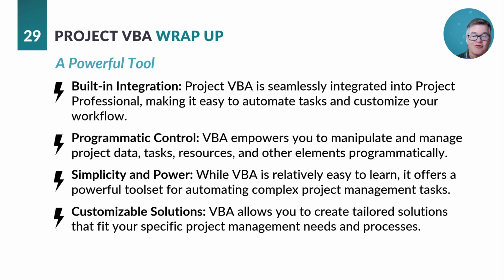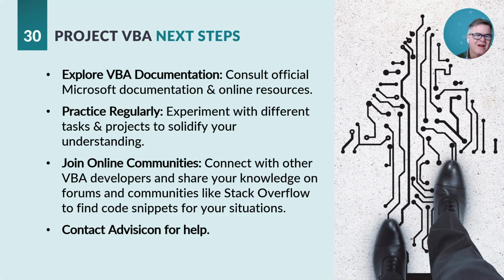You can be in control. You can do the automation yourself as a project manager and not have to count on somebody in an IT area to go in and do these things for you. You can actually take the power in your own hands and make changes with automation. Next steps, explore the VBA documentation. Delve deeper into it. Don't be afraid. Go in and try it on a local copy and see what happens, so you're not messing up the one you're working with. Make a copy of your file and see what happens.